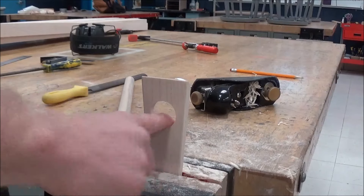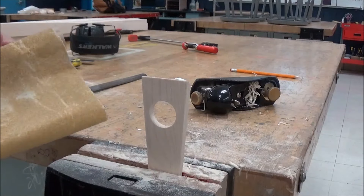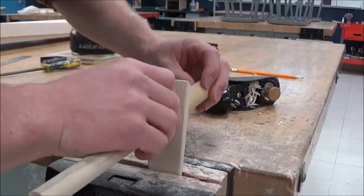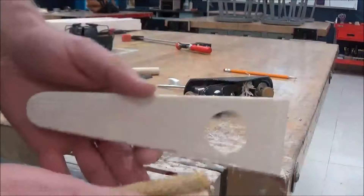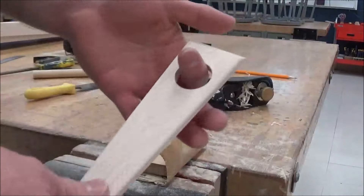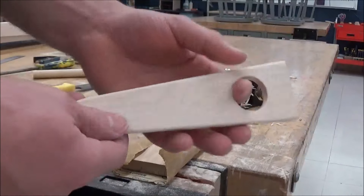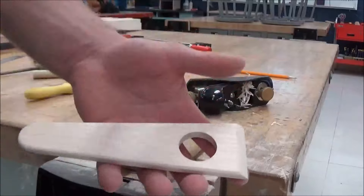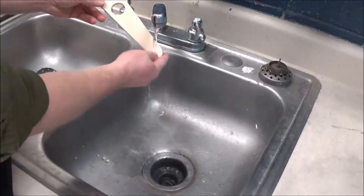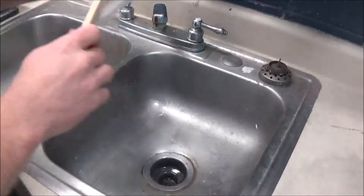I'm going to sand the most difficult part first — the edges of the hole. Inside the hole should be pretty clean; a 400-bit Forstner usually leaves a good finish. Take a dowel rod or any round object, wrap your sandpaper around it, and go light — just run it around the circle. Sand with the grain, start low grit and go high. The difference between this project and most other woodworking projects is that we have to raise the grain between each grit because we're making utensils — they're going to get wet, washed, exposed to water all the time. So sand, then soak it by running it underwater, wipe off the excess with a paper towel, and let it dry.